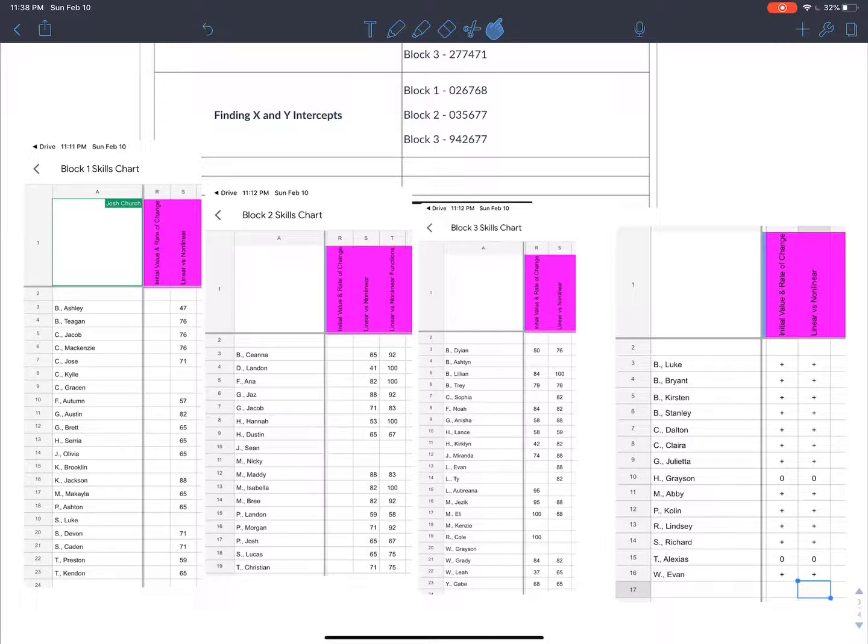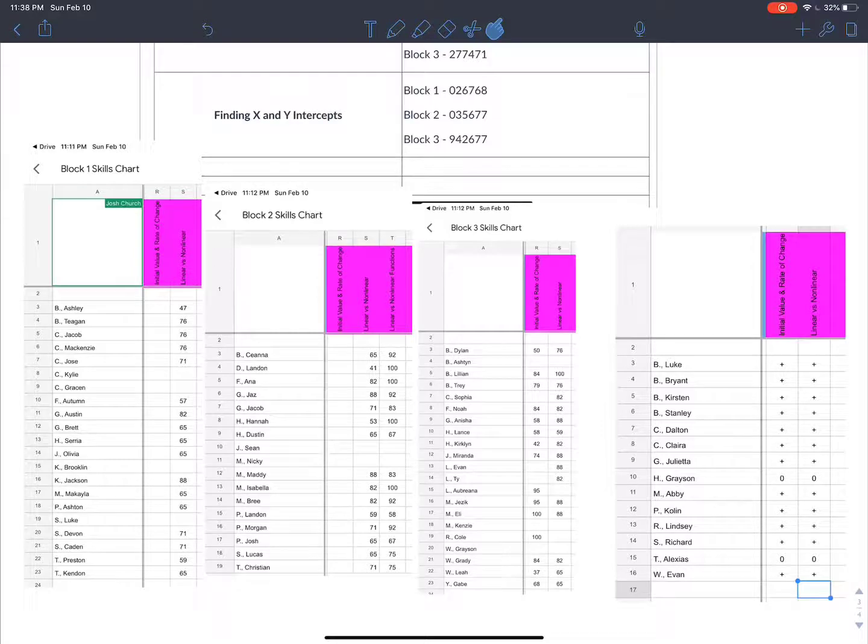Now, block 3 and 4, you have already started that one. Block 3, here are the people I don't have a score for: Ashton, again, Sophia, Evan, Ty, Kinsey, and then Grayson. That's block 3, and that's initial value and rate of change. Go to Canvas, find your class code for block 3, go to quizzes, and you should be able to access that. And block 4 people, same too, Grayson Huffman and Alexis. Initial value and rate of change. Go to your Canvas page, find the code for your class, log into quizzes, and get it done.